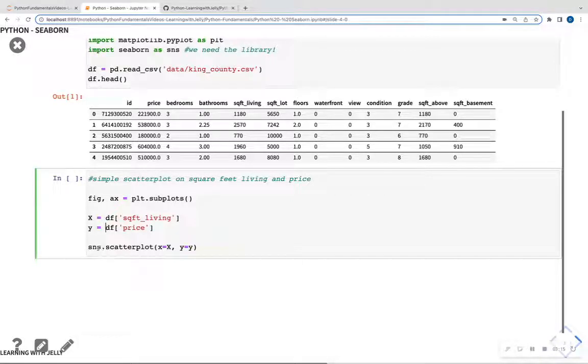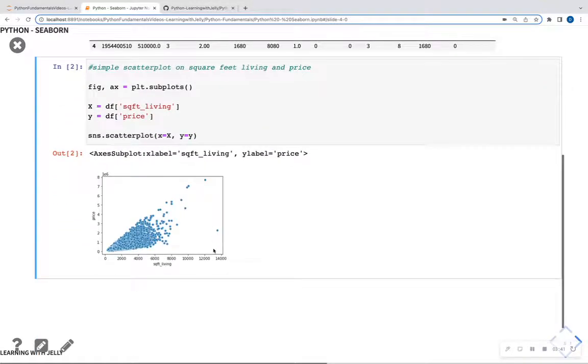So I have SNS, which is our Seaborn alias, dot scatterplot. Remember in Matplotlib, it was ax1.scatter. So in Matplotlib, it was your axis object dot scatter. In Seaborn, it is sns.scatterplot, x equals what you want on your x axis, y equals what you want on your y axis.